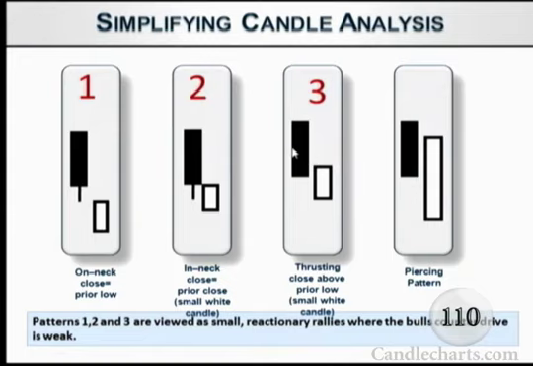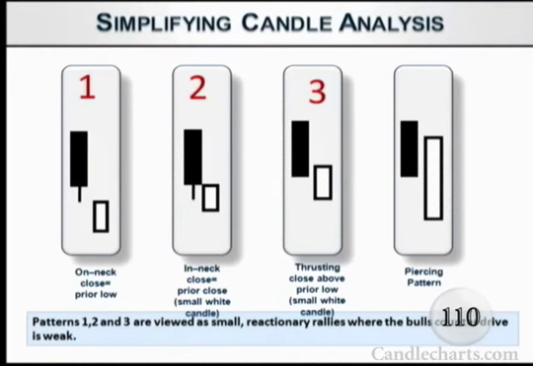Essentially, I don't talk about those anymore because these are not bullish reversal signals. The trend is still essentially down. The market is not intruding deeply into the black candles. The Japanese would say there's not enough power to show that the market's going to continue to rally. So here we have a piercing pattern where the white candle is more than halfway into the black real body. The only one I really focus on is the piercing pattern. You don't have to remember the other three. Patterns 1, 2, and 3 are viewed as small reactionary rallies, where the bulls' counter drive is weak. The piercing pattern has to be above the middle of the black real body. Don't worry about the other ones.